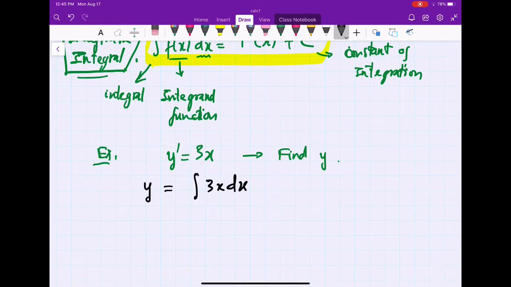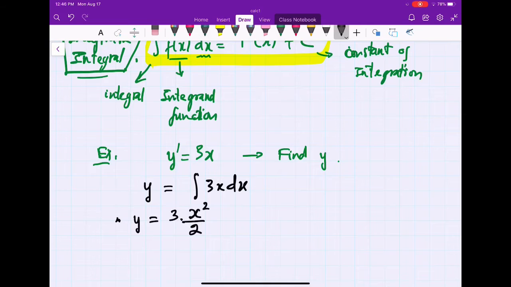That means we have to find y such that the derivative of y is 3x. So, right now we don't have any integration rule, right? We may guess, because we have power functions and this is pretty easy to guess. So you might think, let's pick y such that you have 3 in here, and here you have x squared, because the derivative of x squared is 2x. So that means I have to divide by 2. So that is one antiderivative.